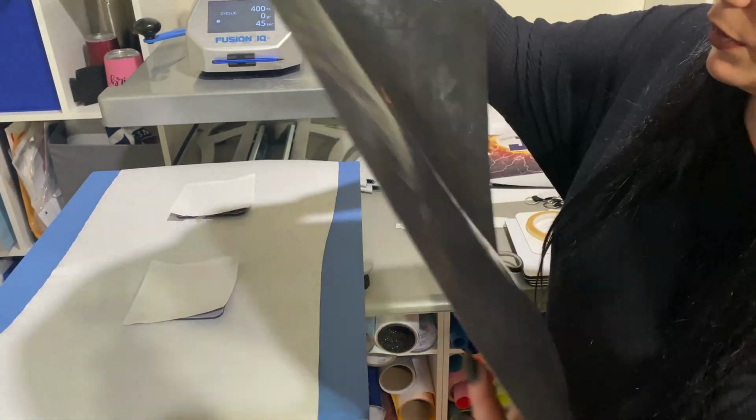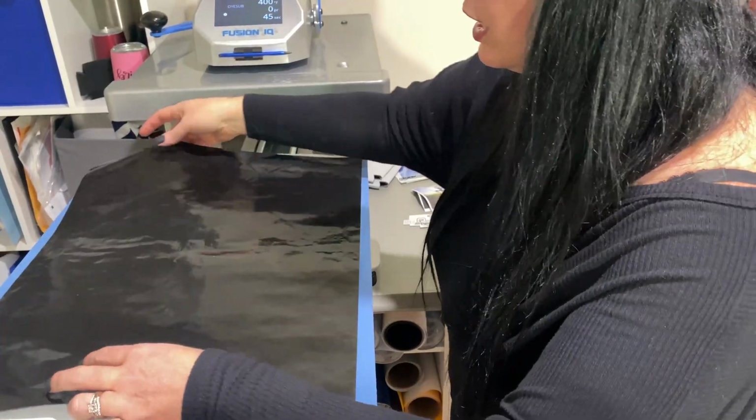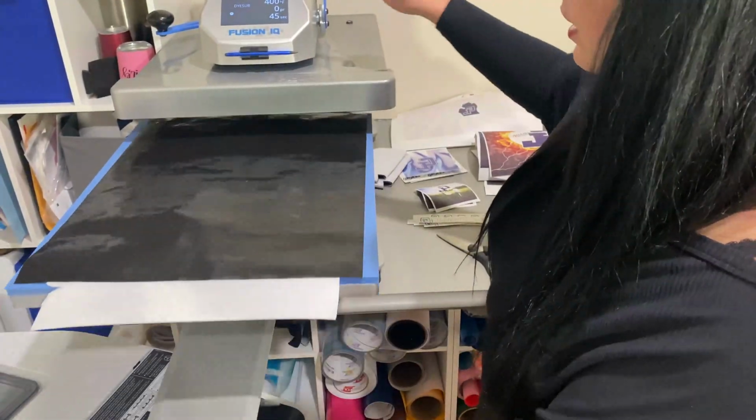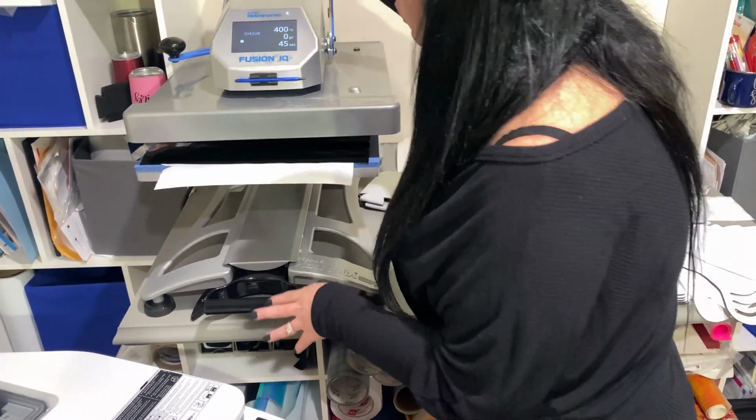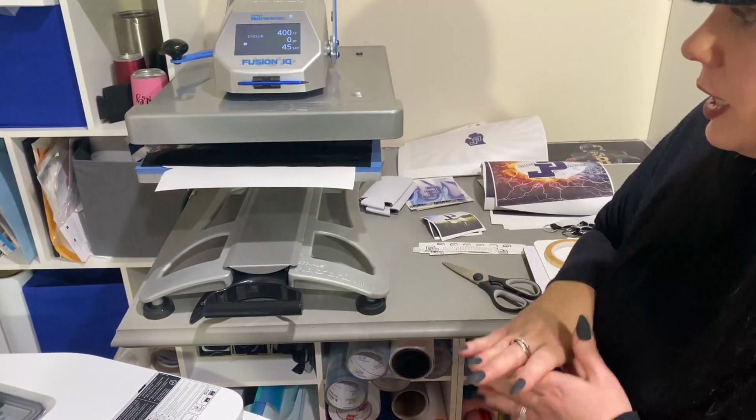So after this is the craft paper, I have this down, I have it taped, and I'm gonna put a Teflon sheet over it just to protect it. I'm gonna go ahead, I'm doing 400 degrees for 45 seconds. I'm using the Hotronix Fusion heat press.